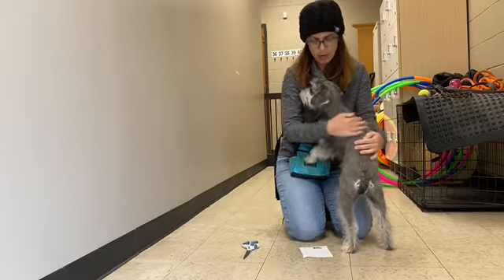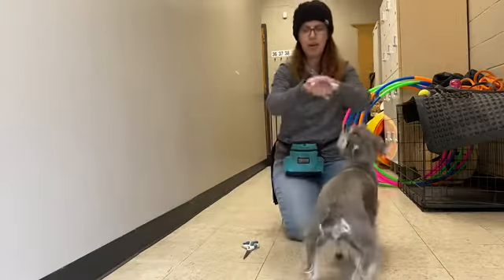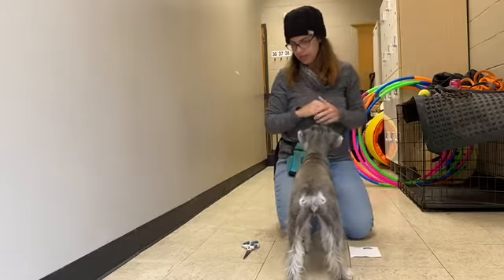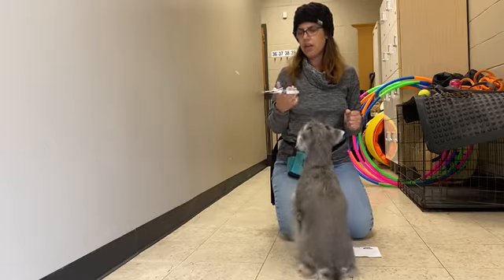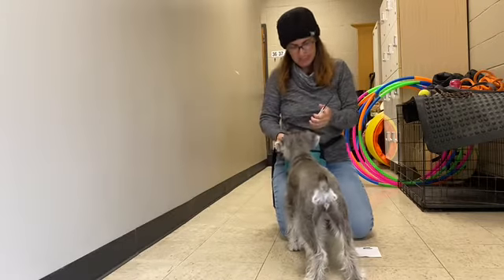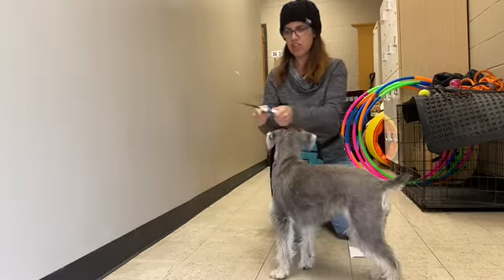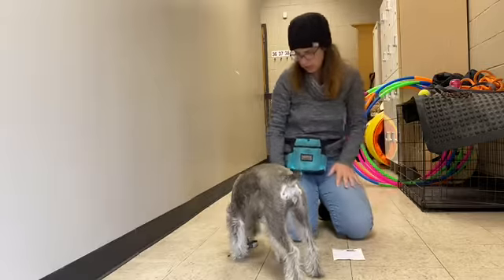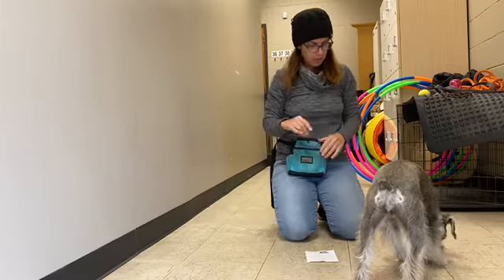But of course, we want her to win. So when we do our rock signal, what do we want her to get? Paper, right? We're going to cover the rock. So when we say rock, we're going to teach her to touch the paper. Same thing when we say paper, we want her to touch the scissors. So we're going to teach her that when we say paper, she touches the scissors and she wins. And when we say rock, she touches the paper and she wins. Then you can start to mix up where you put them. You can add in actual rock, but we won't get that far today.